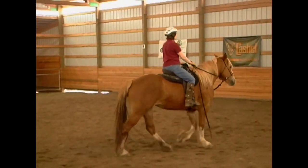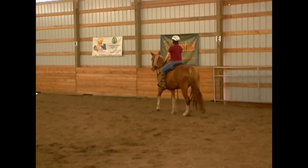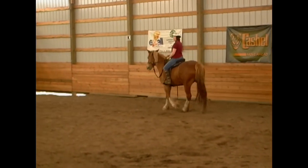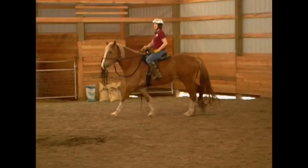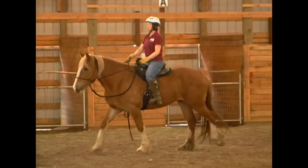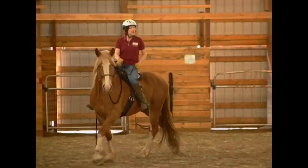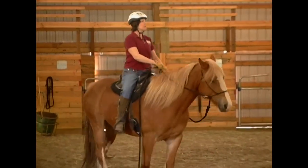When I pull to the left, my left foot puts pressure on that left side of hers so that moves her bottom around. I use my body so I'm turning in the saddle, therefore she's feeling that through her body that my body is turning and I'm following up with the reins. Because eventually I want to ride with very little reins. I want to ride with just my body.